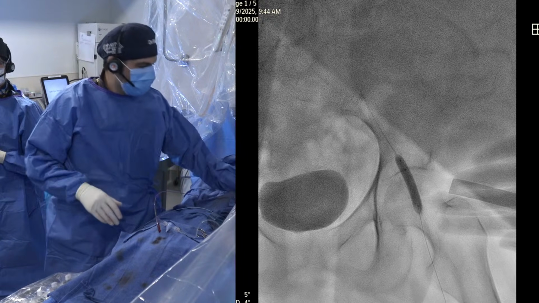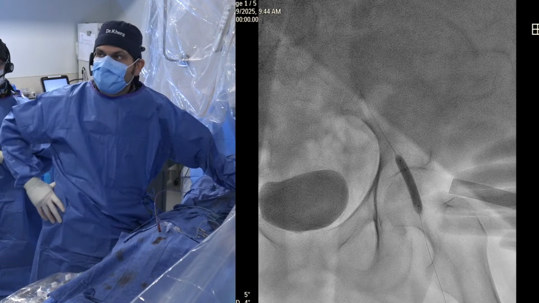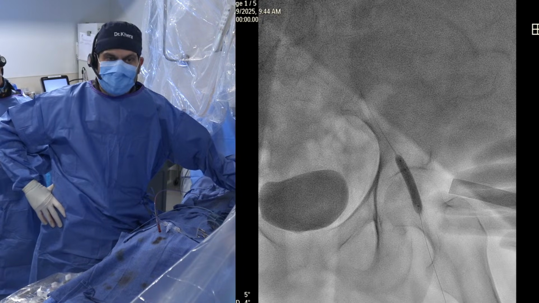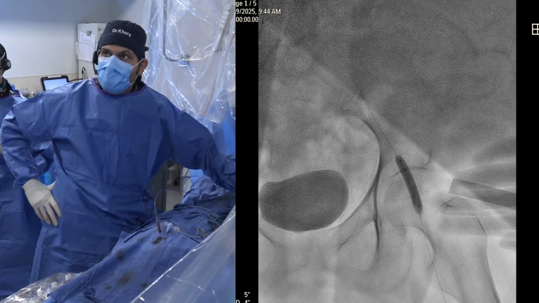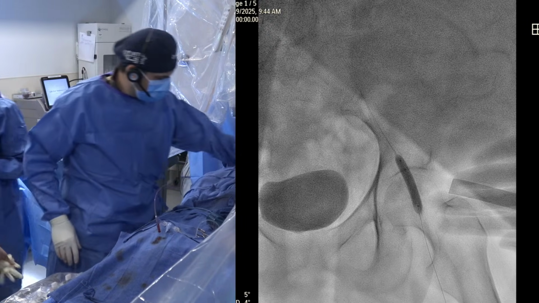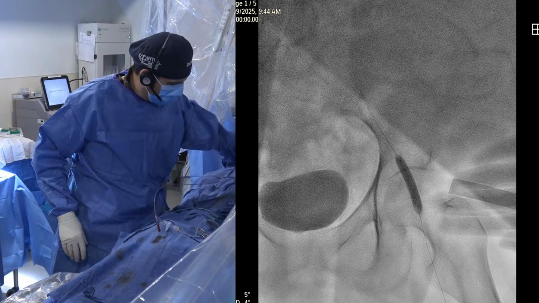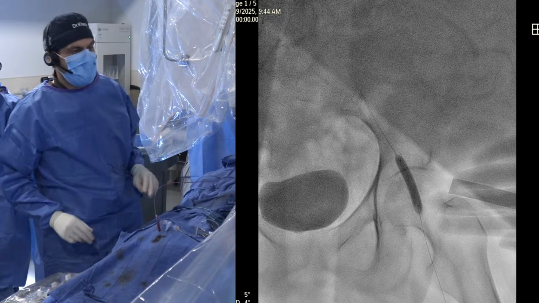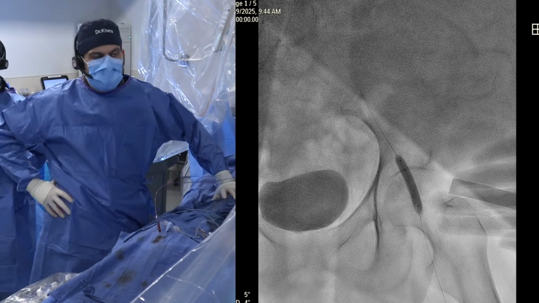Although the closure was perfect when the sheath came out, I'm just going to do 3 more minutes just to make sure there's no issue going forward whatsoever. To Sahil's point, some of these patients, if they ambulate early, for example, you want them to get up and around, all it takes is a cough, a little bit of pressure, and then things can open up. So you certainly don't want that in a morbidly obese patient.